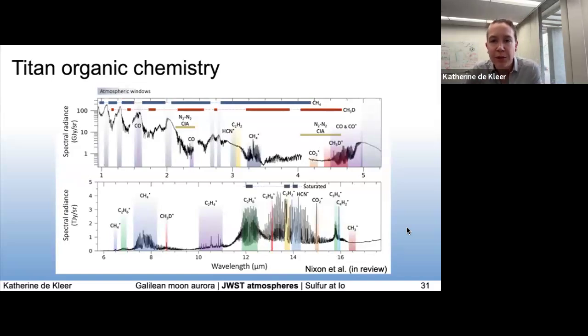The high sensitivity of James Webb has allowed us to look in great detail at these specific bands for the molecules of CO and CO2, for example, and has shown us that in these cases, these molecules are not in local thermodynamic equilibrium. So this has motivated more modeling to more deeply understand the atmosphere of Titan and what the thermal equilibrium state is. So the same is the case for Io.